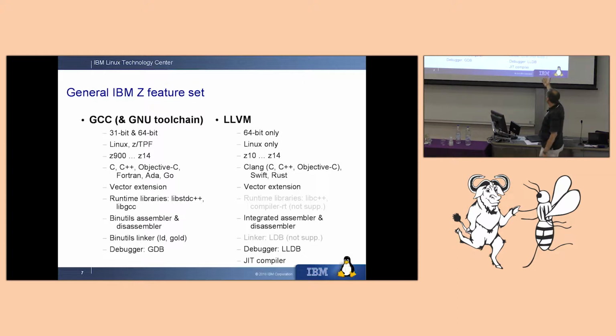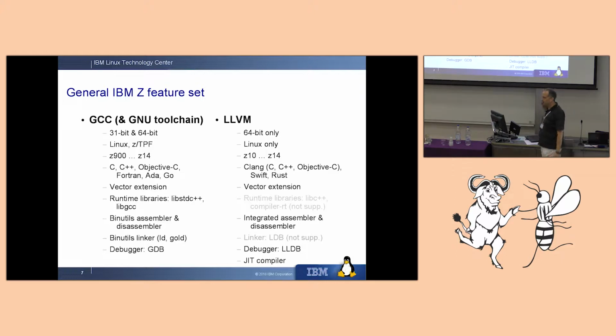LLVM has its own assembler and disassembler, which we now fully support, so every single instruction is supported by the integrated assembler now up to C14. Of course, on the GCC side, we have the separate GNU Tools, which provide this part. Similarly, LLVM does have a linker, which is still under development. It works on some platforms. It doesn't really work completely on other platforms. And we have not supported it because, again, so far we have seen no use case for it. We could. It's a matter of implementing relocations, all kinds of stuff. But so far, we haven't done that.